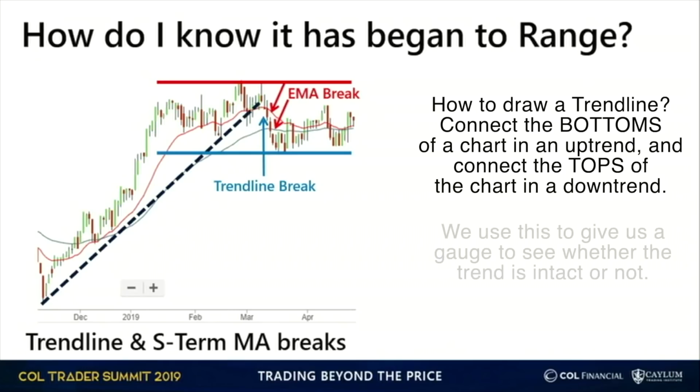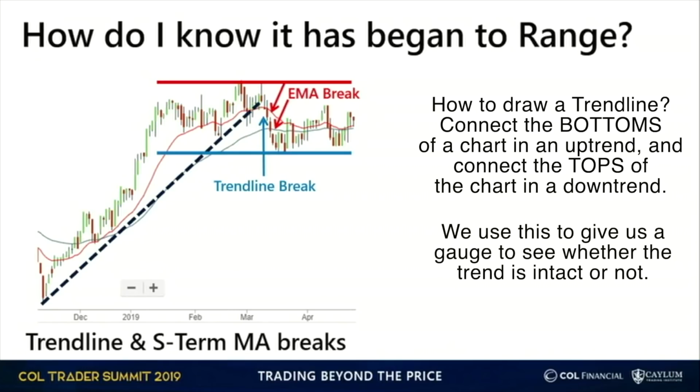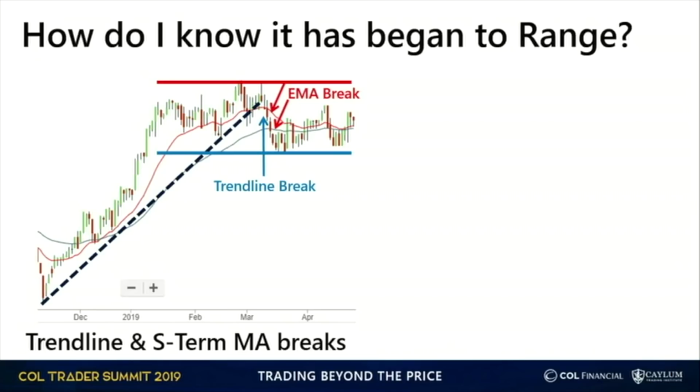A trend line is a tool we use to give us a gauge to see whether the trend is intact or not. Once a trend line breaks, it tells you that the advance you're seeing has stopped. And as the trend line gives you that signal, more likely, like I told you earlier, an uptrend will go sideways first before giving you a new decision to either go higher or go back lower. So a trend line break is a good exercise to check.